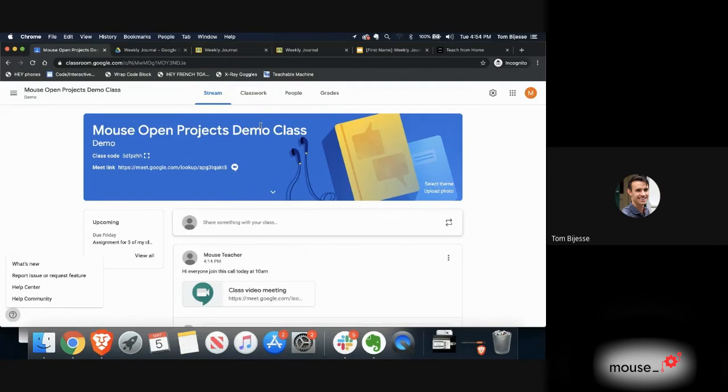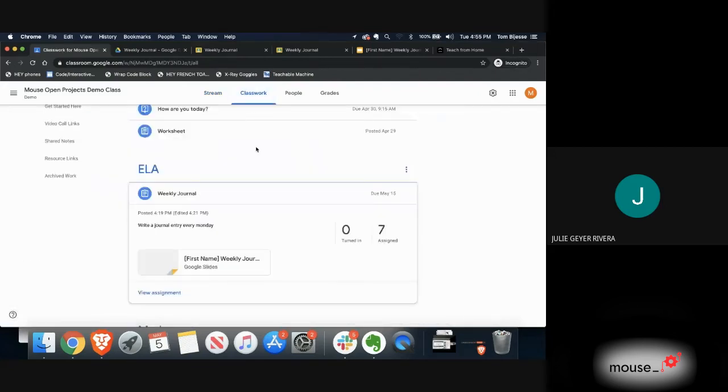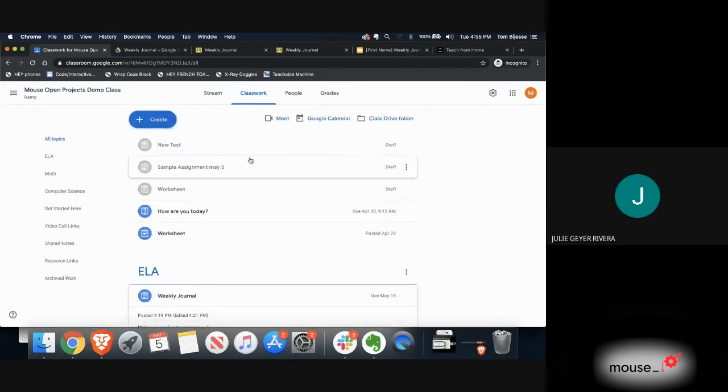Are you sending them all out at the same time, or scheduling them for the same time? Every Monday they get something released at like 8 a.m., and in the afternoon they get something released a little later in the day. I do one assignment for Monday and then the second assignment for Monday, and then the same thing, two assignments for Tuesday, two assignments for Wednesday.